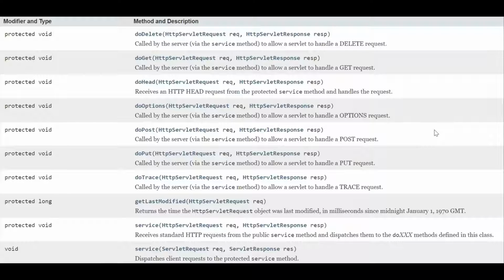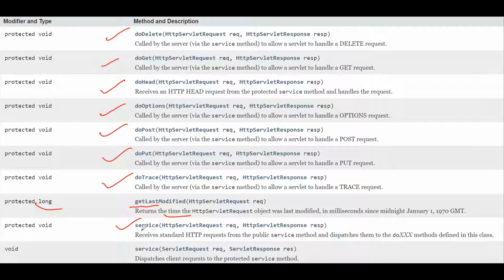These are all the methods that are there in the HttpServlet class. The first one is the doDelete method, and the second one is the doGet method. The third one is the doHead method, doOptions method, doPost method, doPut method, doTrace method. And this is the getLastModified method, which will return a long, which will return the time. And then the service method. And there are two service methods over here. One is taken from the GenericServlet and the other one is the HttpServlet service.